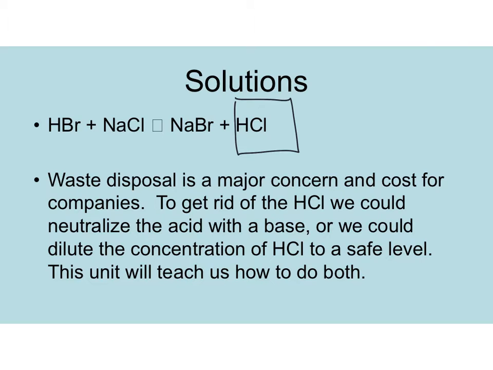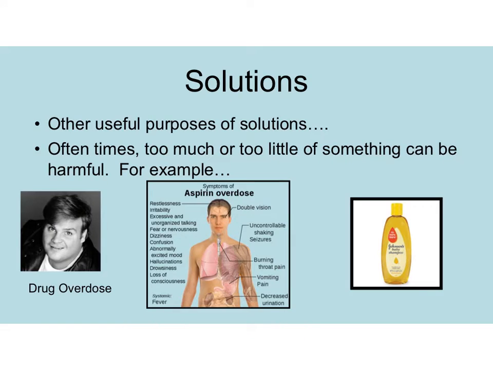So to get rid of the HCl, we can neutralize it with an acid or a base. Or we could dilute the concentration of the HCl to a safe level. We can add so much water to it that the HCl becomes so dilute that you could actually just throw it away. In order to do either of these, we have to know about solutions. So that's one of the reasons why we have to go through this unit.